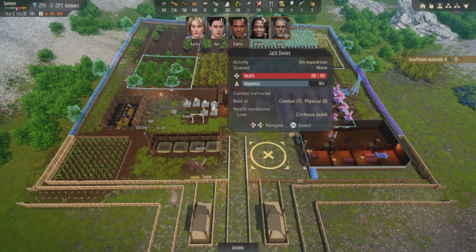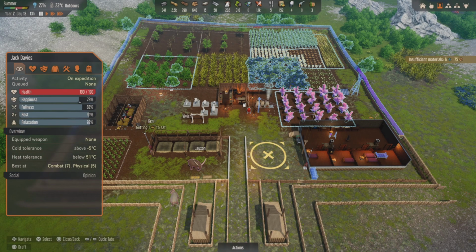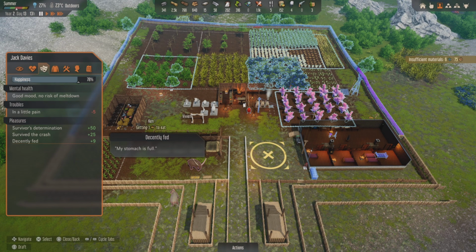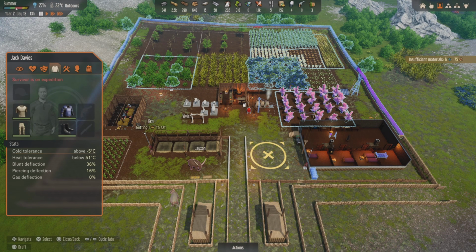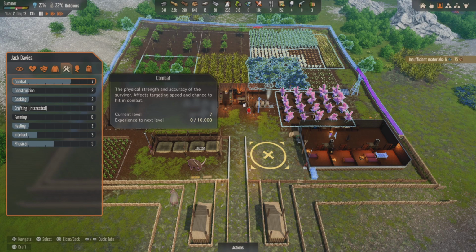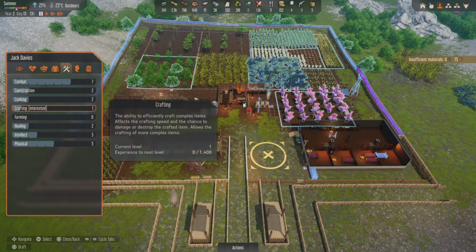Oh yeah, I didn't even take a look at Jack over here. What's your deal, Jack? What do you do? You got cirrhosis? Ugh, that sucks. My dude's a drinker. He's got all his armor and stuff, which is good. What stats are we looking at? 7 in combat. Let's go. Another crafter. Good. So we can set him up for crafting.